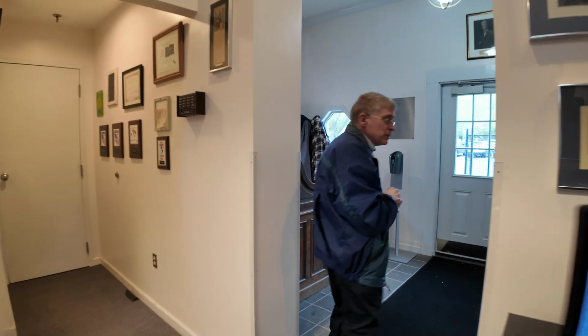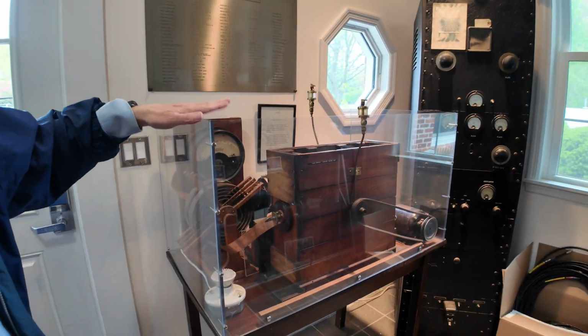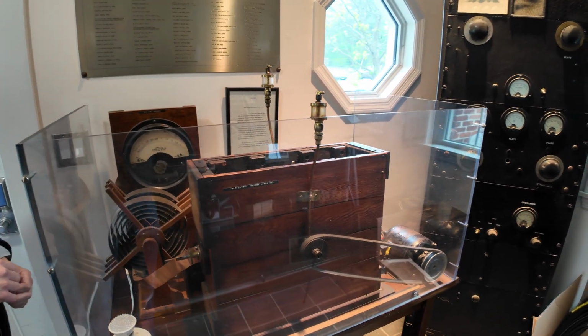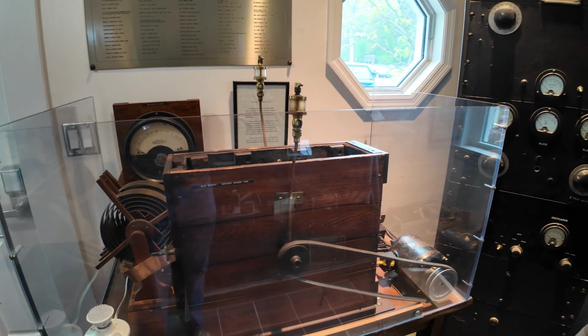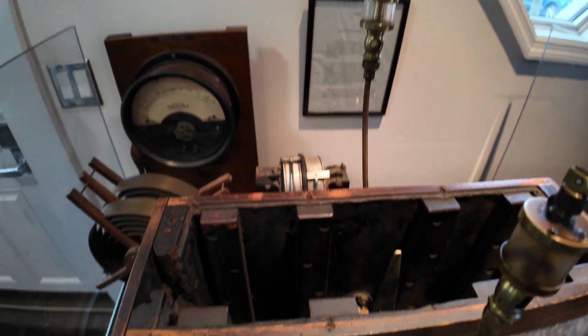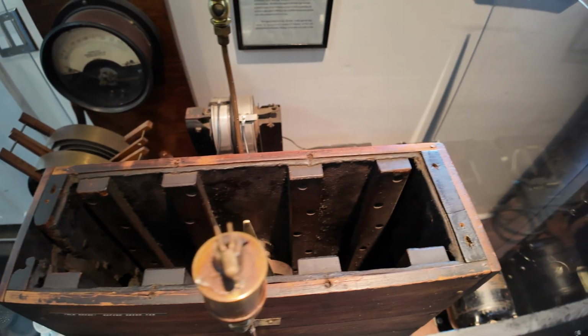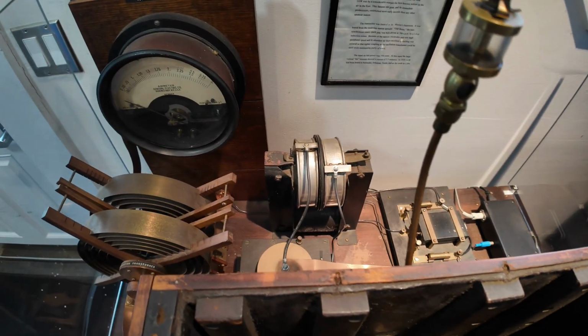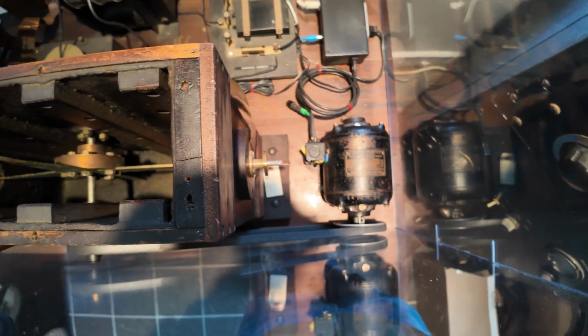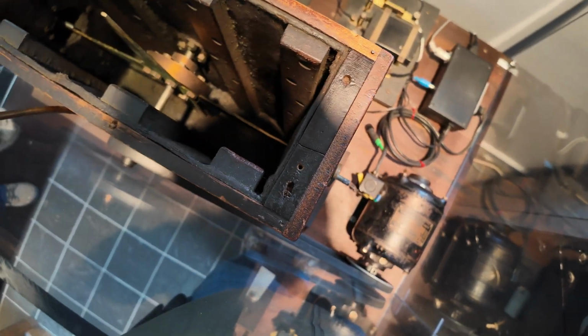But I can show you Hiram Percy Maxim's spark gap transmitter. Oh, that'd be great. This is the original one. Wow. Original spark gap. What's that, 1915 or so? Yes, that's exactly it. Wow. There's a little description there in the frame. Oh yeah, I'll take a picture of that. That's cool. Let's see here. Yeah, there's enough light in here. Oh yeah, this camera picks up pretty well in little light, but that is neat. Original spark gap.